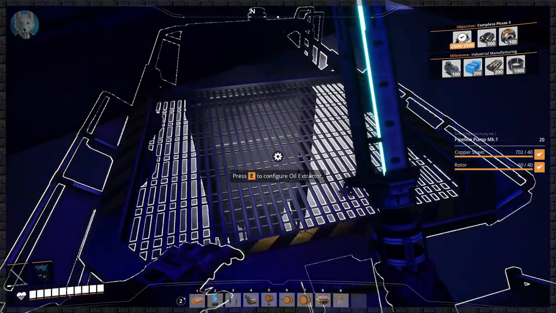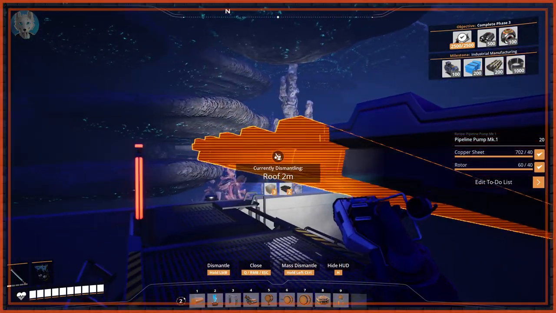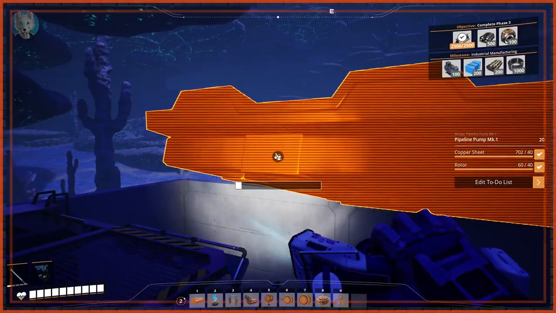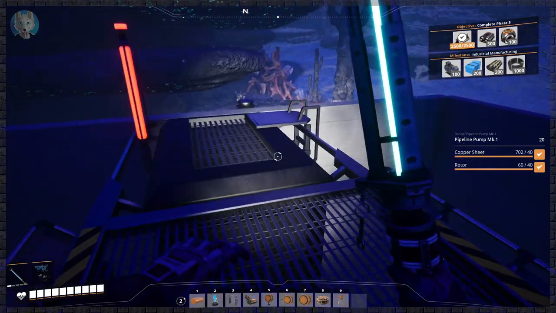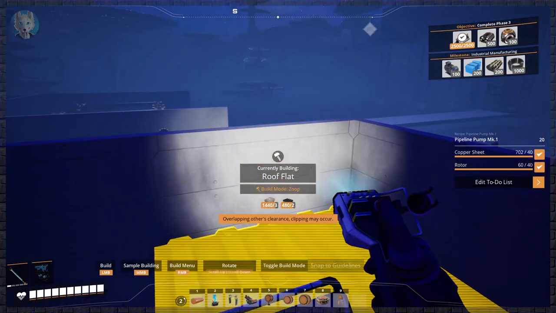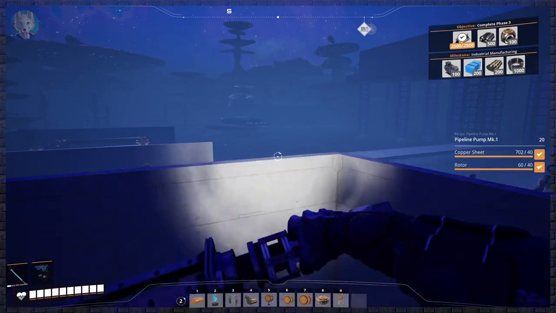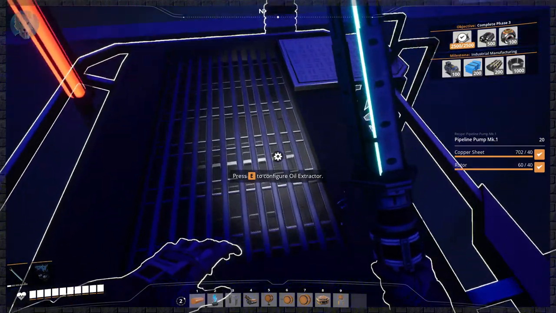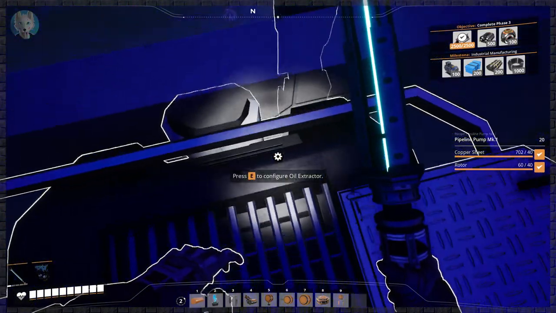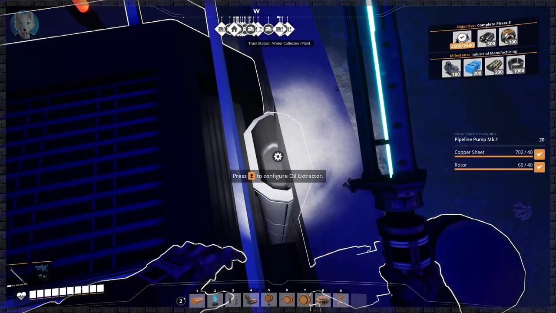Oh wait, do these ones burn off gas, don't they? Oh yeah, they do. I remember that. Yeah, they do need to be flat. Oops, I just got rid of the last one. Yeah, there's a reason they need to be flat. It's because when this is powered, this burns off gas like right here, I think it is.